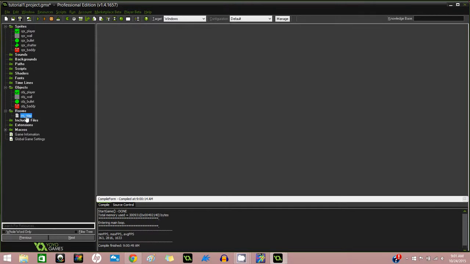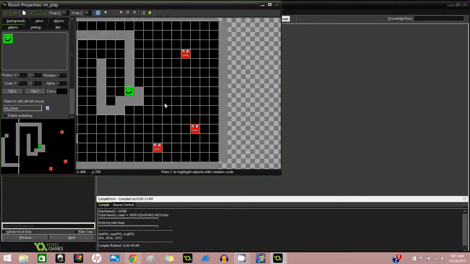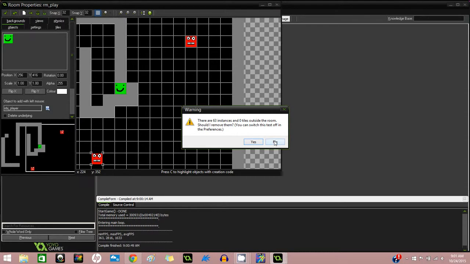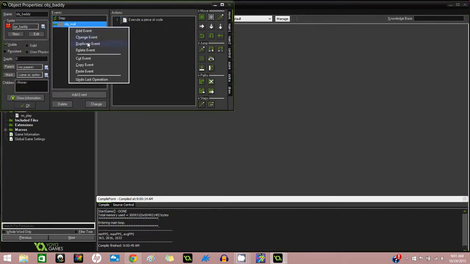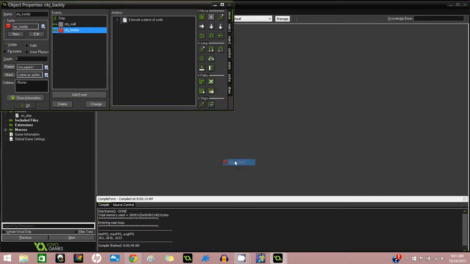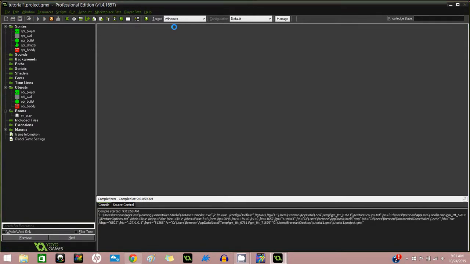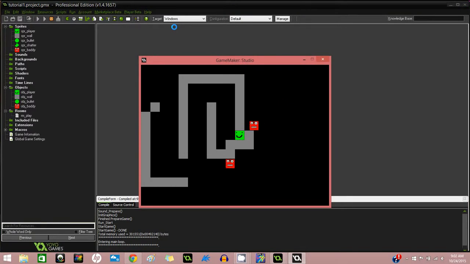Oh, and first also I kind of want to put these baddies. I think we're just gonna do it with one baddie. I don't like all of them together for some reason. Something about it irks me. And also, another thing that might happen if we have more baddies, you want to duplicate this event. You also want to have it happen with the baddie, so when he hits himself. Because there's going to be other baddies in there. You want him to stop when he hits them. Otherwise, it's going to do that thing where they all come together and they all just look the same. So, yeah.